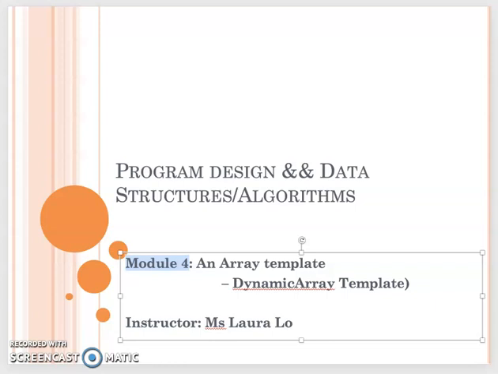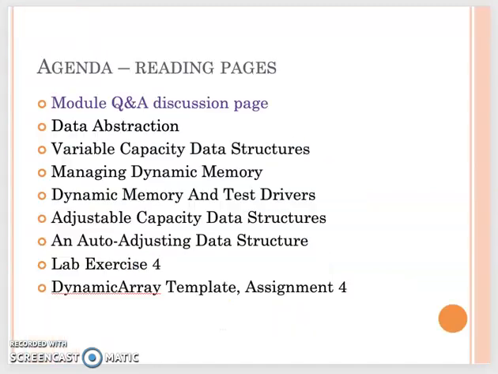For the array class we implemented last week, the static array, you only have one capacity. The cap should be a constant number. Once you define it, when you create an object, it is already defined. The cap actually cannot be changed. But now the dynamic array will have a variable capacity. That means if the user needs, we can resize our capacity. So that capacity can be enlarged or shrunk.